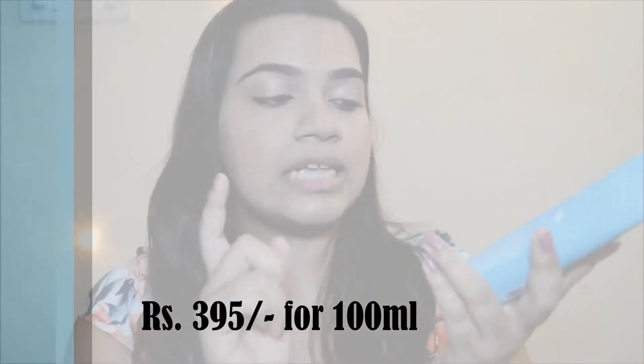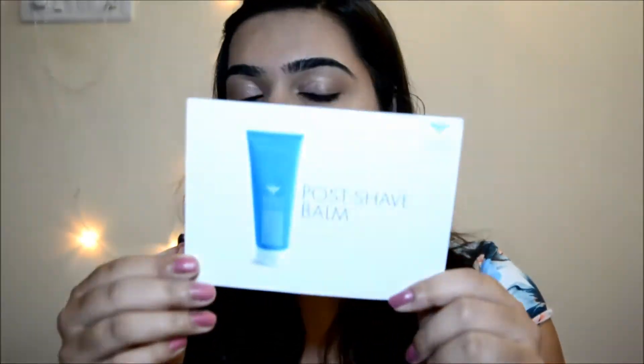This product is called the Bombay Shaving Company Pore Shave Balm and it's a 100 gram product which comes for a retail price of ₹395. The card reads: give your skin a post-shave pampering with this alcohol-free anti-irritant balm that cools and soothes your skin on contact. Enriched with vitamin E and papaya extracts, it sinks in to rehydrate your skin and restore vital oils during the shaving process. Aloe vera and lemon extracts erase any redness or sensitivity. Witch hazel acts as an astringent that prevents sweating and repairs skin after the shave. A signature fragrance lingers, leaving your senses pleasantly refreshed.